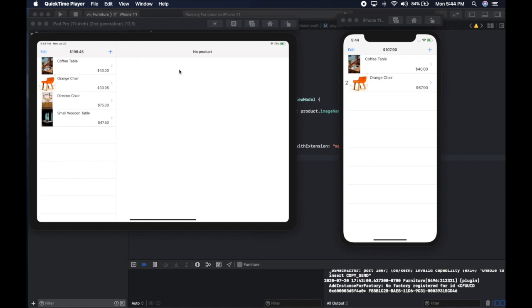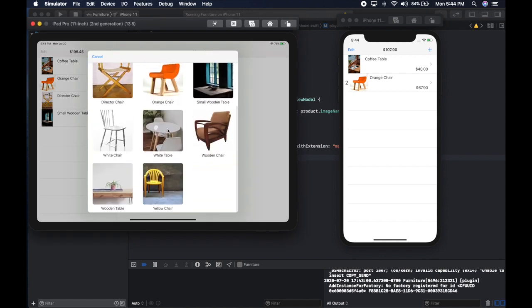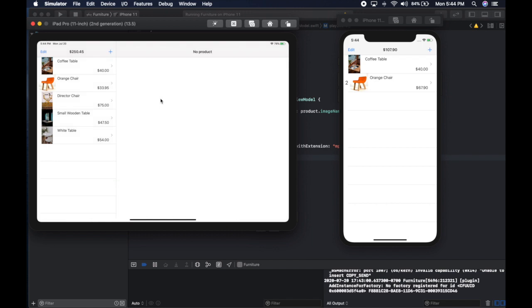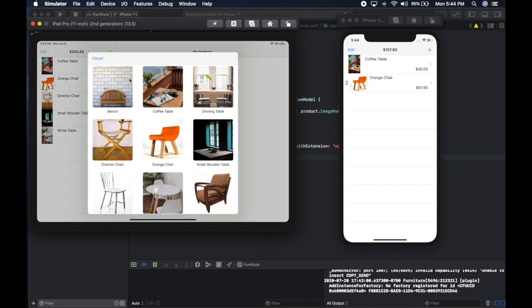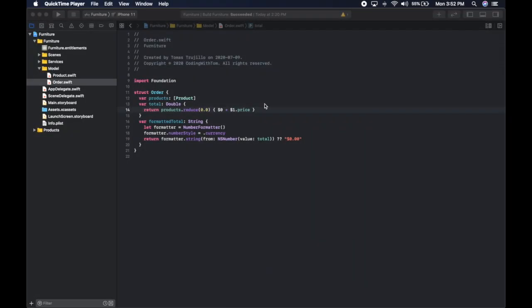Today we are going to be adding a view controller to display the products, and now the user will be able to choose which product he wants to add. We will also be adding a label beside the product in case we add two of the same product. We will no longer have duplicate rows. We will be adding this to the quantity of that product. As a bonus exercise at the end, we will be adding a sound each time the user taps on one of the products. The first thing that we're going to do is modify our model.